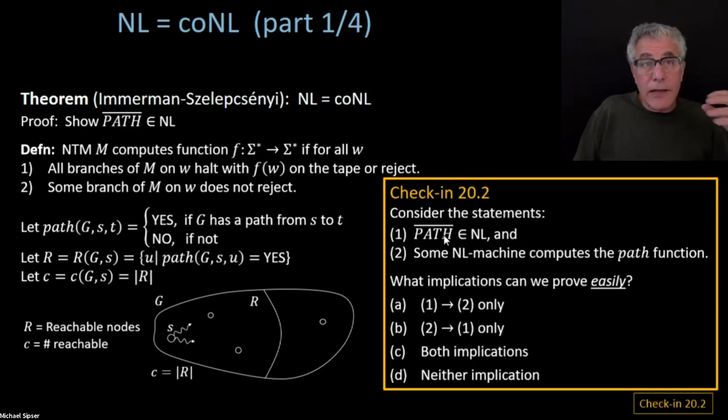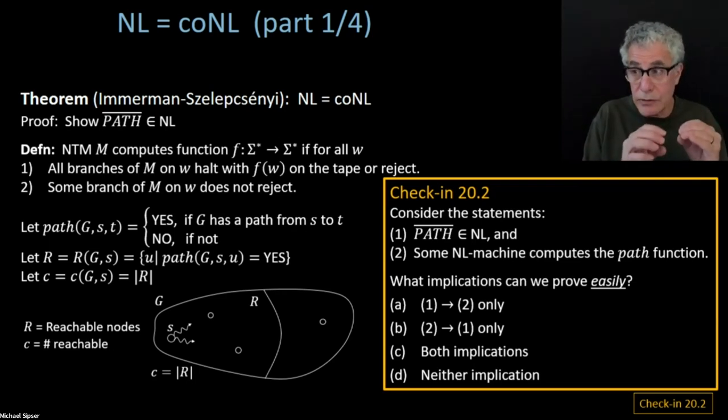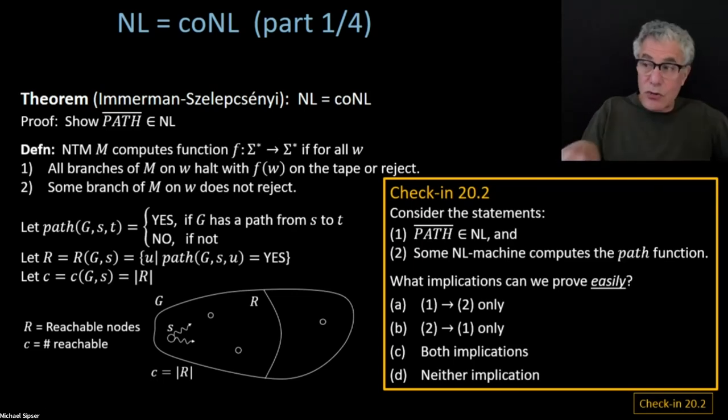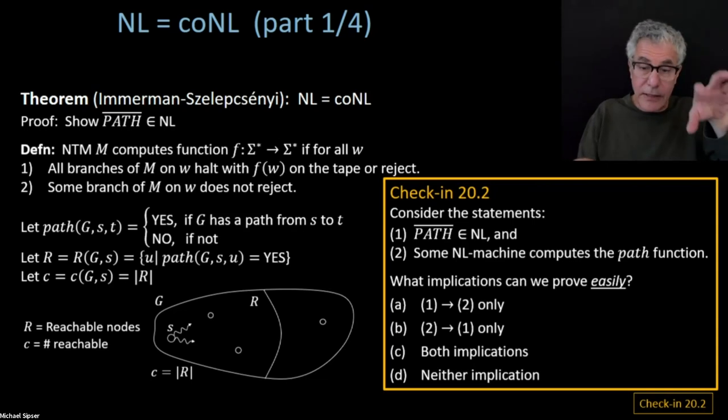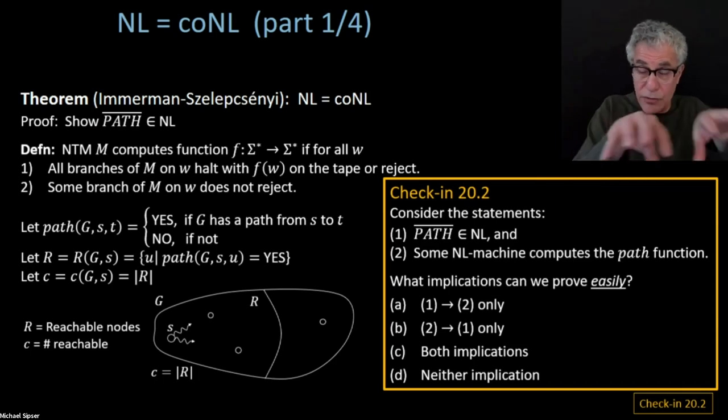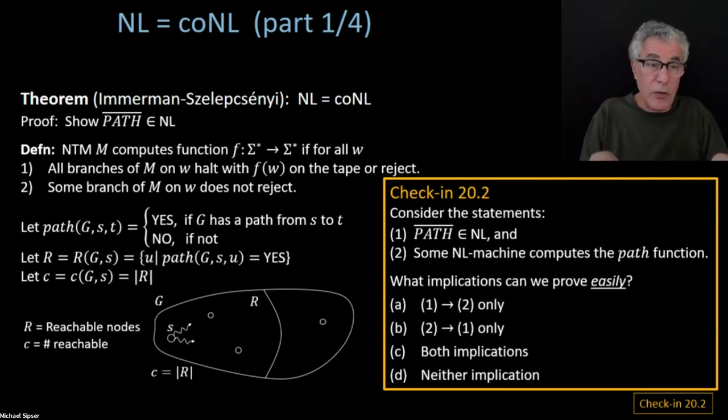But suppose I can solve the path complement problem in NL, and I also know I can solve the path problem in NL. That we've already shown. So knowing both of those, given a graph G, S, and T, what I can do is non-deterministically pick which of those two directions I pick. I'm going to guess: it's in path or it's in the complement of path. So there are two different non-deterministic ways to go. One of those is always going to end up rejecting, and so that's going to end up punting. The other direction is going to sometimes end up accepting and sometimes punting.